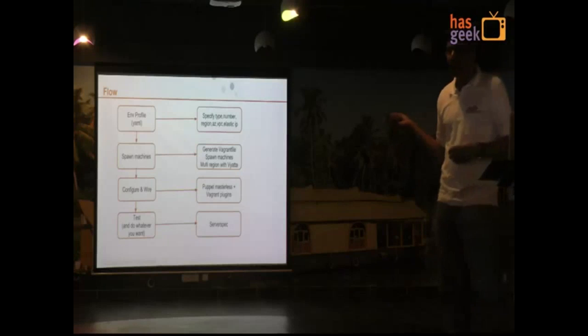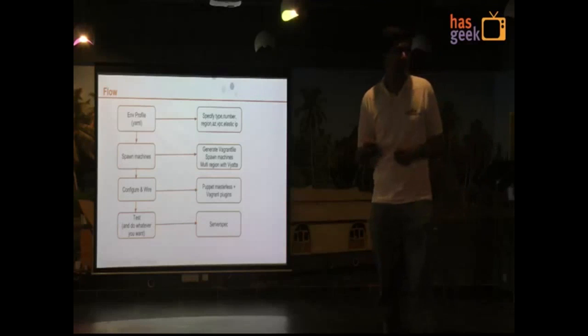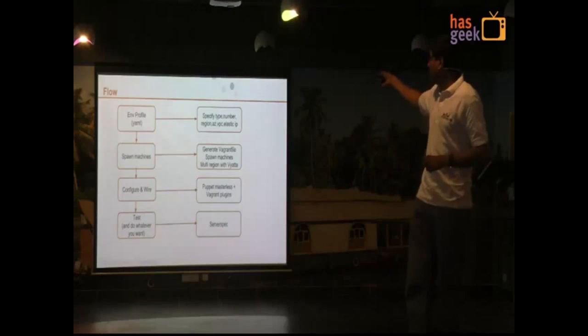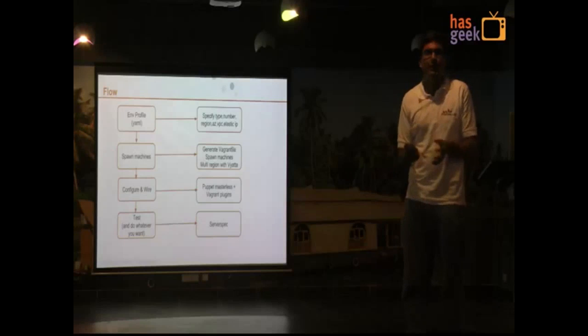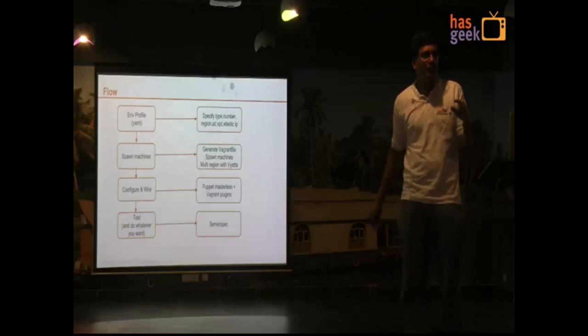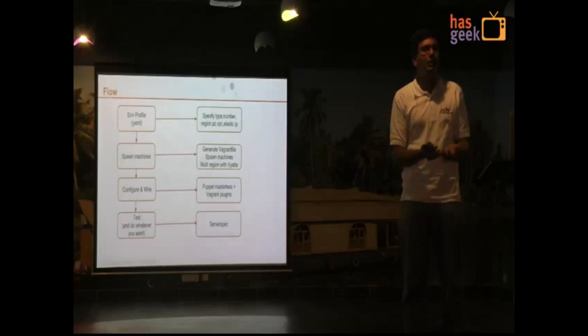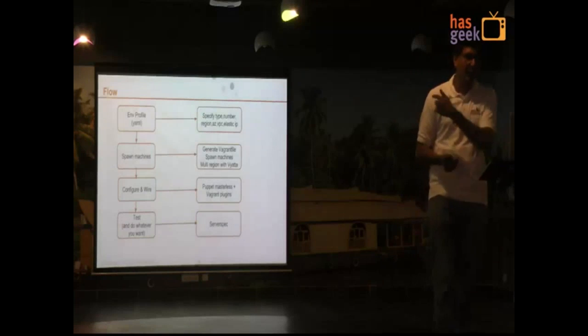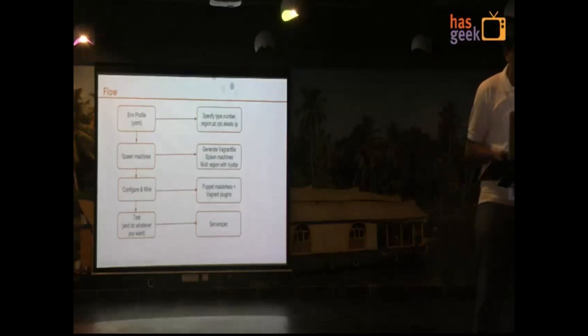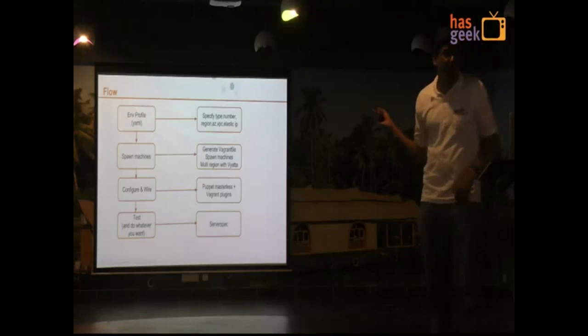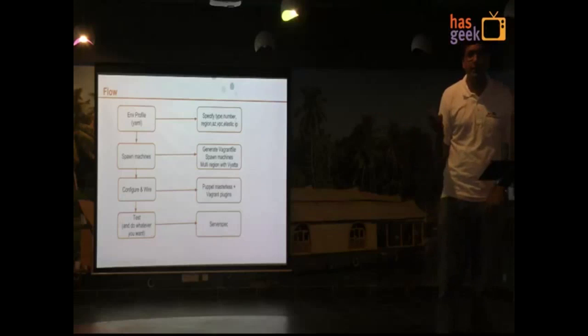The secret ingredient to all this is actually Vagrant. When we spawn machines, we take those profiles and have a bunch of scripts which create Vagrant files out of them. The Vagrant file defines what machines you want to bring up and what configuration you're going to run. I'll be showing some examples around that. Then we also run the configuration and wiring part. For that we use Puppet and Vagrant plugins. I'll briefly touch upon those.